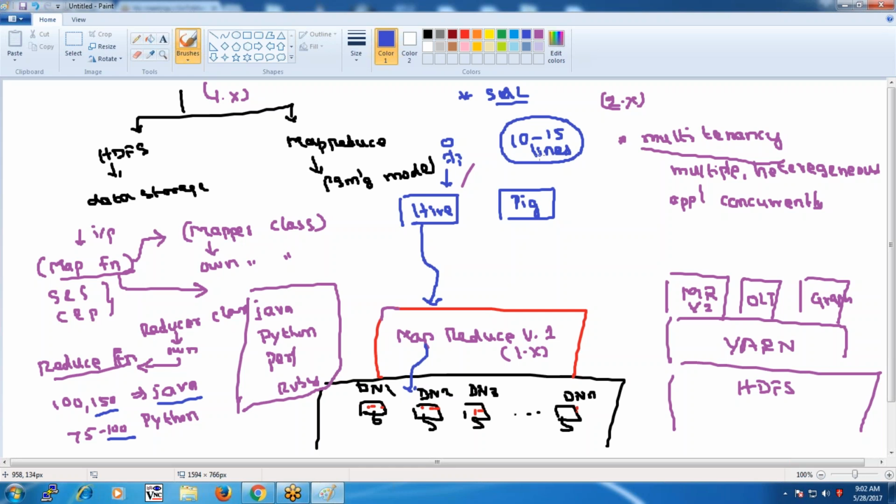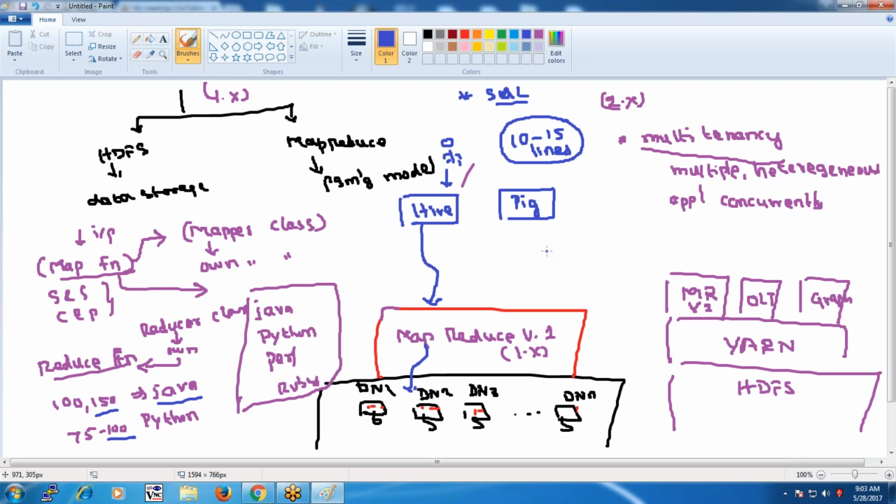One is that the number of lines of coding is very small, so the storage space and the time taken for execution will also be very small. The second advantage is that it is very simple, because writing a program using a language like structured query language is very simple compared to writing a program using Java or Python-like languages. This is the advantage of going for Hive and Pig.